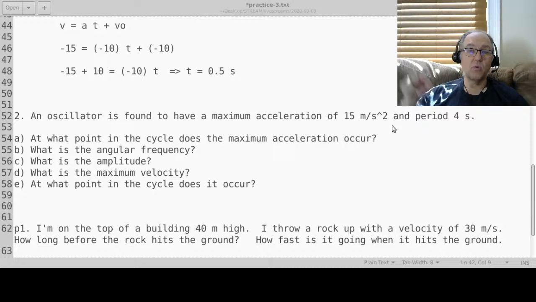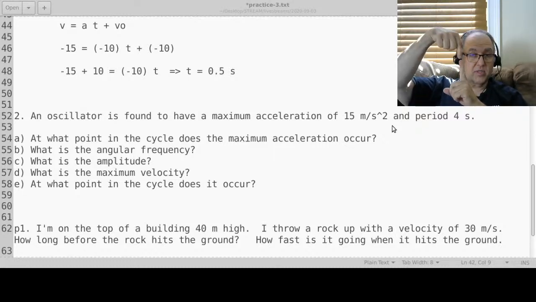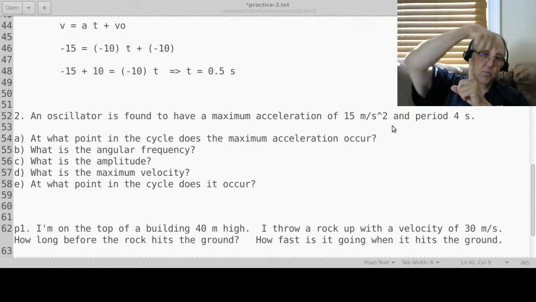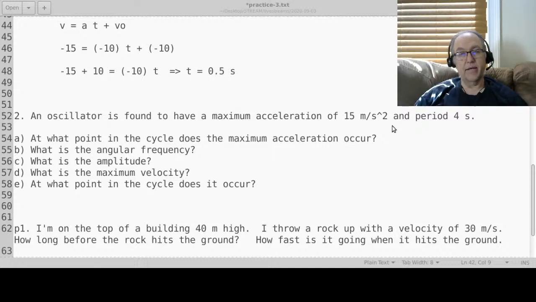So this oscillation goes back and forth, and there's a few things you can say about this. There are some properties. One, the motion is symmetrical about the origin. If this is the origin, we'll call that x equals 0, also known as equilibrium. The oscillator will move as far to one side as the other. It's like if you put a mirror there, the same motion on the one side occurs on the other side. So the motion is symmetrical like that.